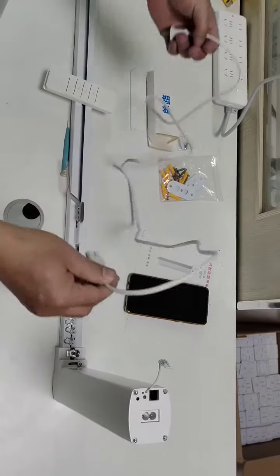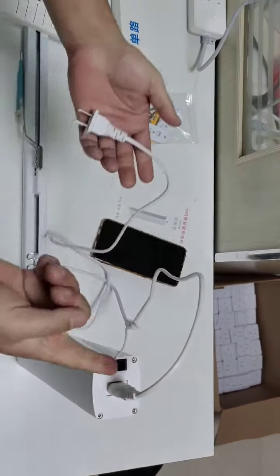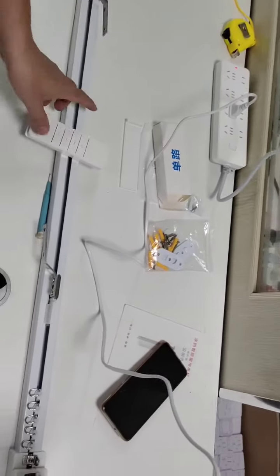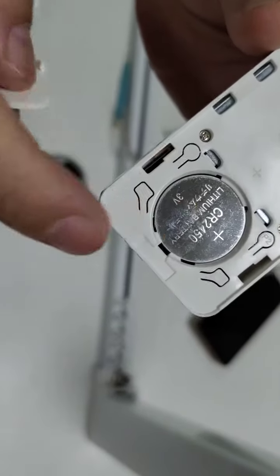Now I will show you how to do the program of the remote control and the app. Let's plug the power first. Now program the remote control. Please make sure the positive is face up.